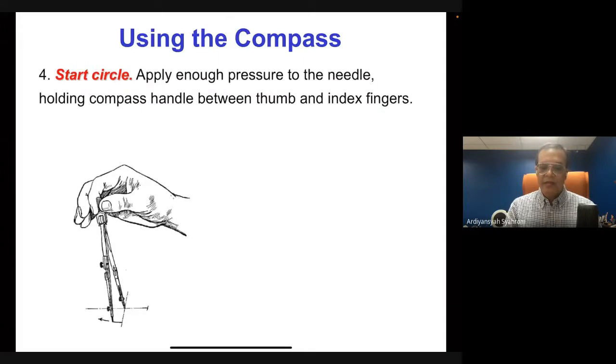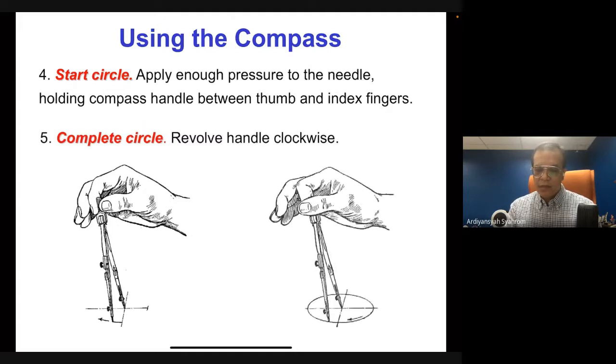And start the circle. Apply enough pressure to the needle. Holding the compass handle between thumb and index finger, then you can rotate carefully. Okay, complete the circle, revolve the handle clockwise.